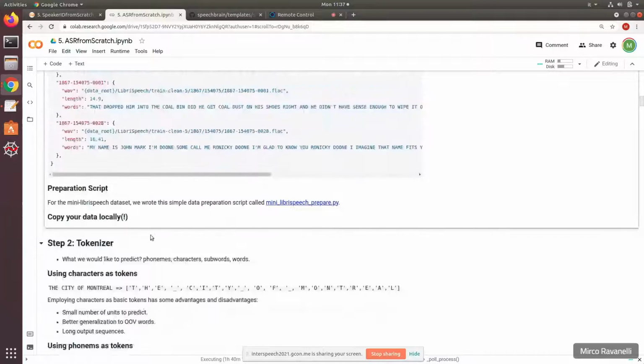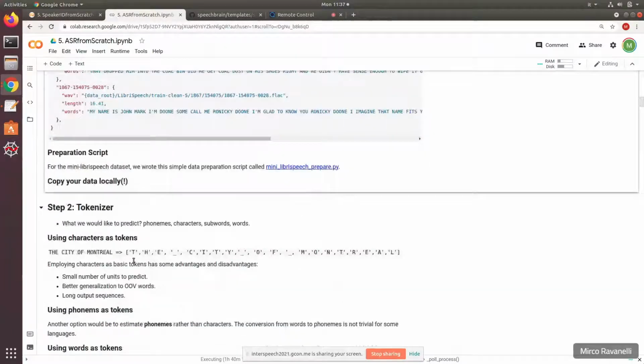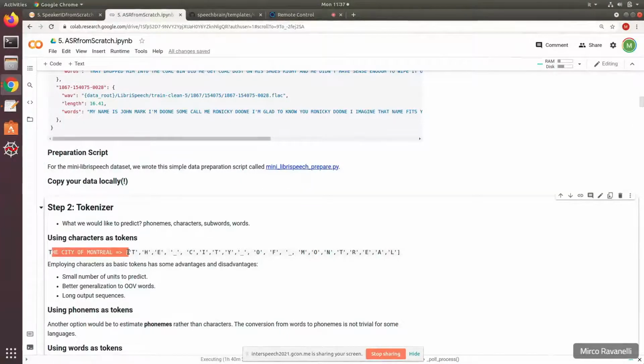Tokenizer. The tokenizer is a very important component of a speech recognizer, which actually defines the output targets. For output targets, we have different options. One option could be to use characters as tokens. Like in this case, the city of Montreal can be converted into the corresponding sequence of characters.